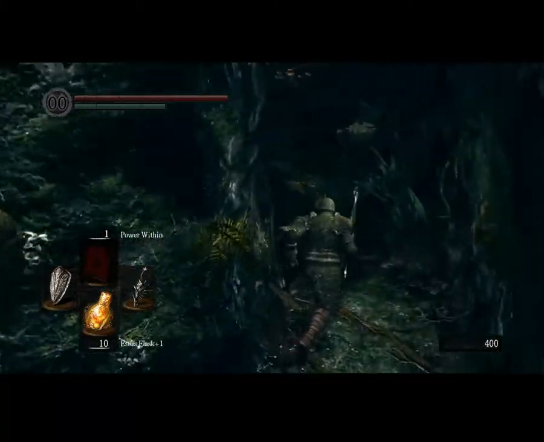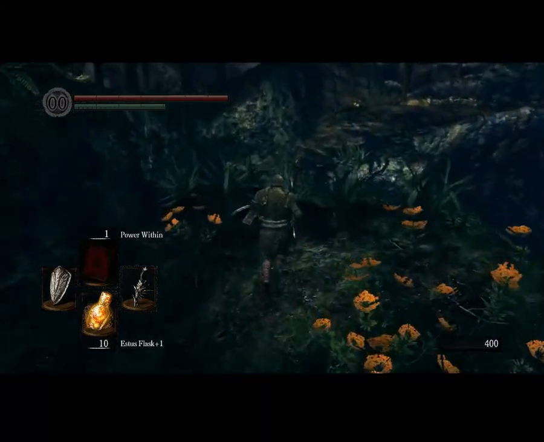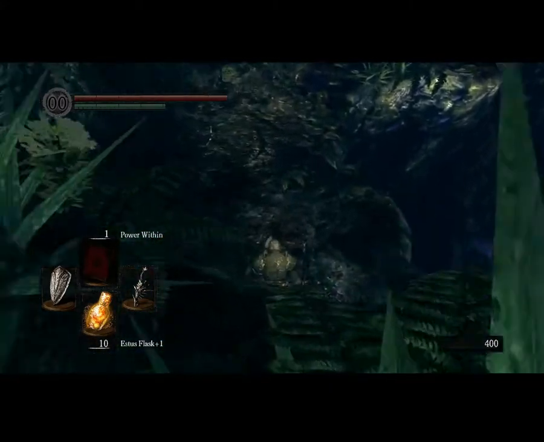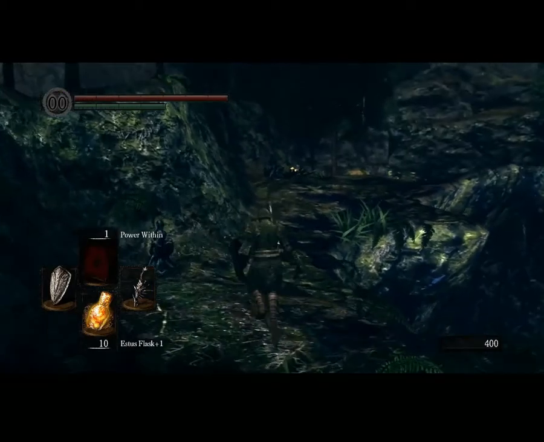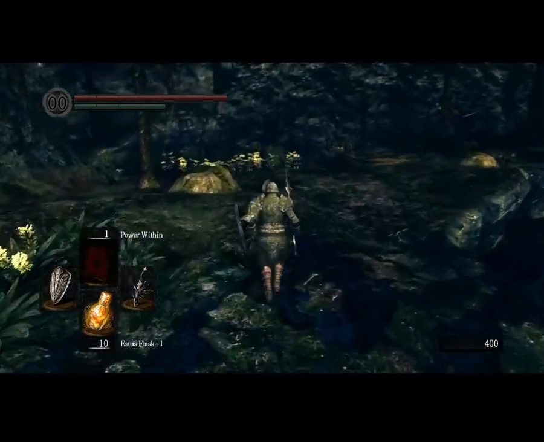which means we still have to deal with hammer dudes. So we've only been playing for about 30 minutes, so I feel like we could probably squeeze in at least one more battle with Artorias. I probably won't use Power Within this time because I still want to learn his maneuvers.